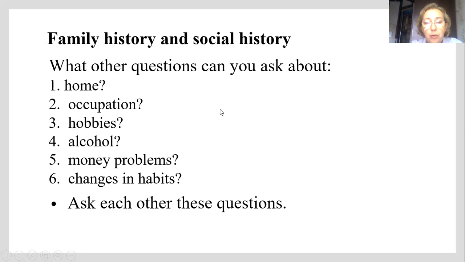Why is it important to ask about home? Because if he is affected... Do you know the condition at home? Are there any other people that the person lives with? Maybe yes. And if some children are affected due to parents, if some parents are drinking or smoking, the same will be repeated by the children. So the same is asked by the doctor.